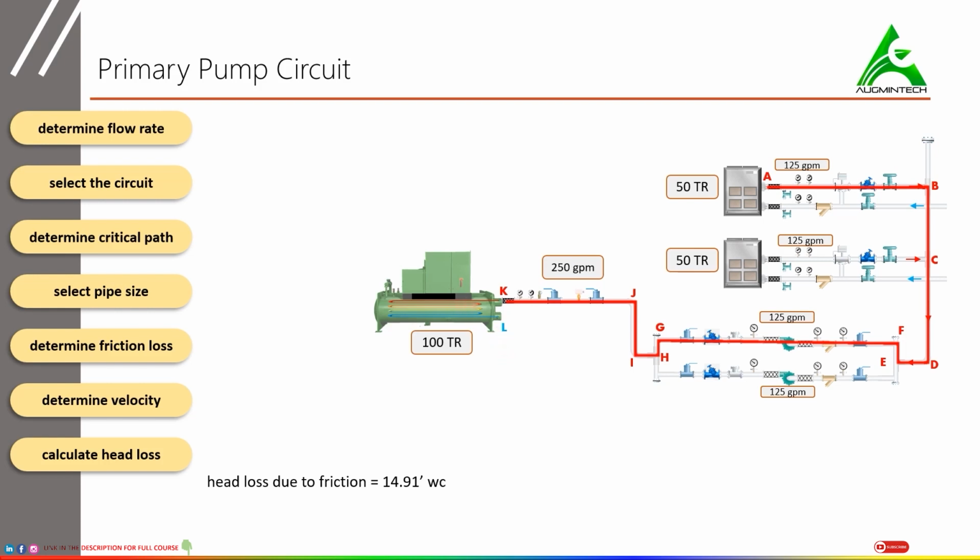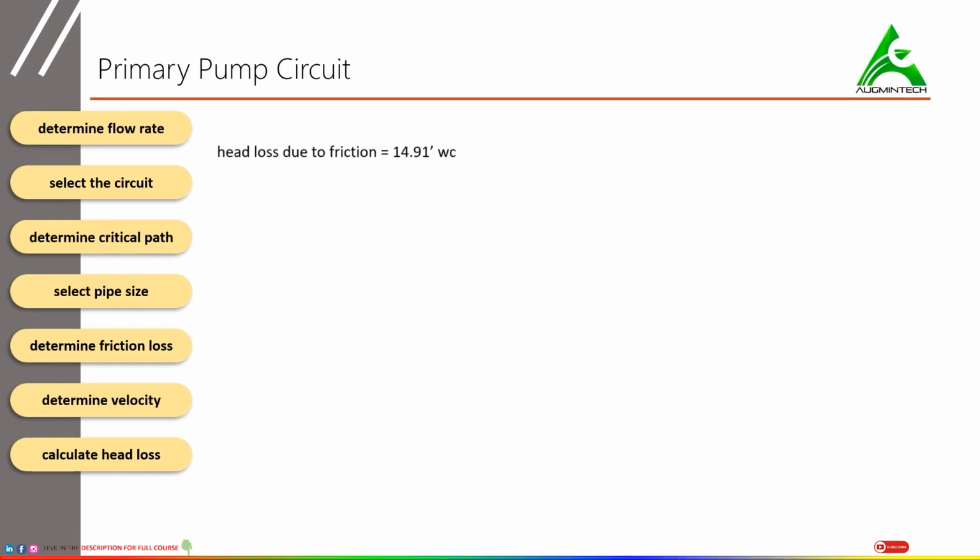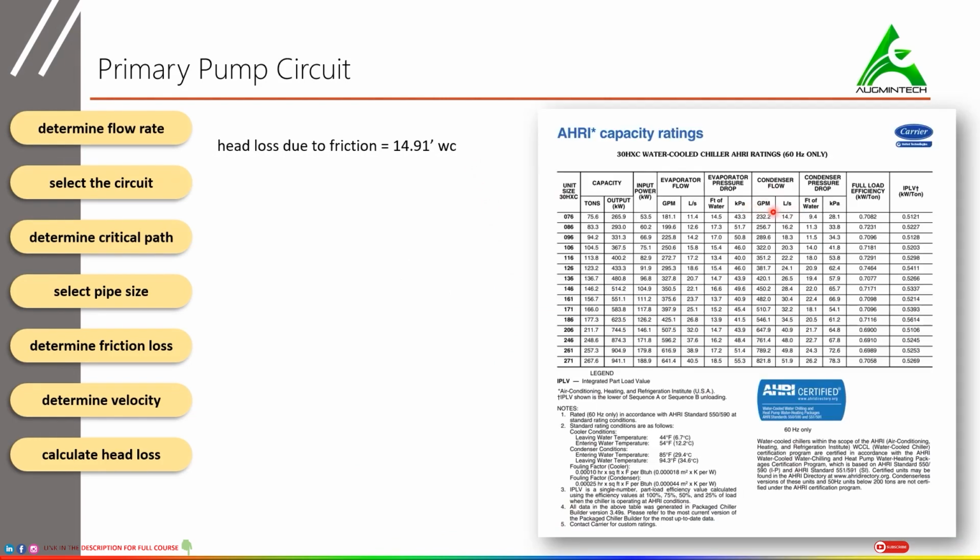So we'll find that. So this is what we already have calculated using Excel sheet. We'll again make use of this sheet that we have already studied earlier. If you remember, we selected this row, 104.5 tons, and we selected flow from here and here. But this time we are going to select this column where the evaporator pressure drop is mentioned in feet of water. So corresponding to this tonnage and this value of evaporator flow, what is the evaporator pressure drop? This is 15.4 feet of water.